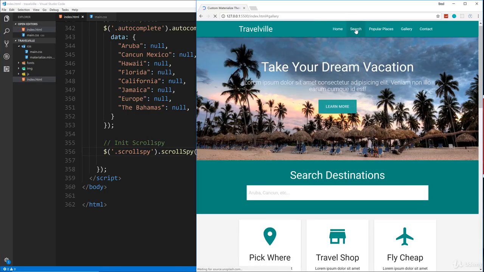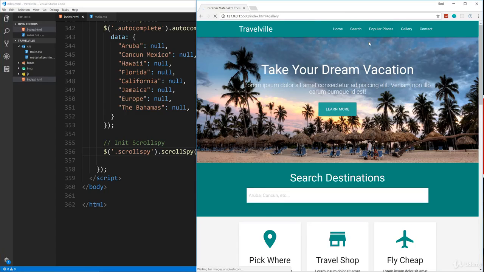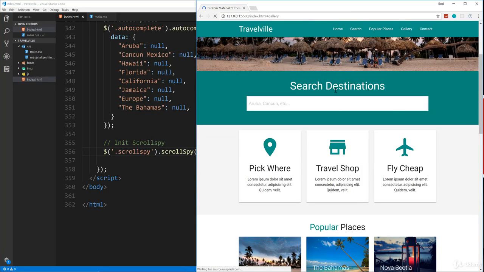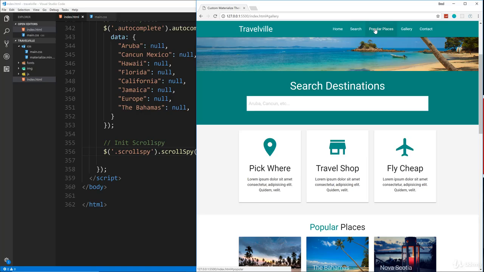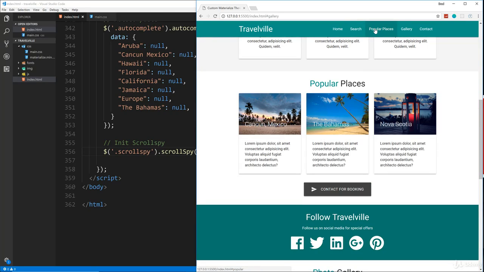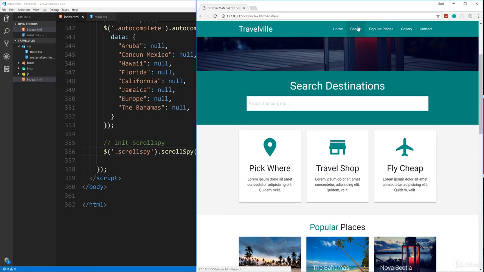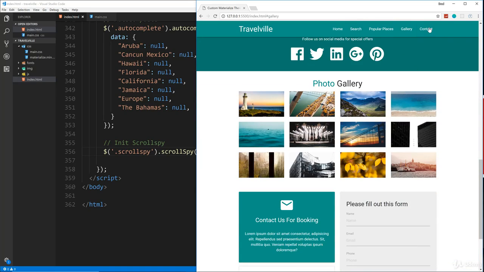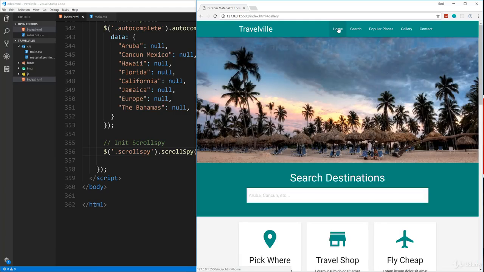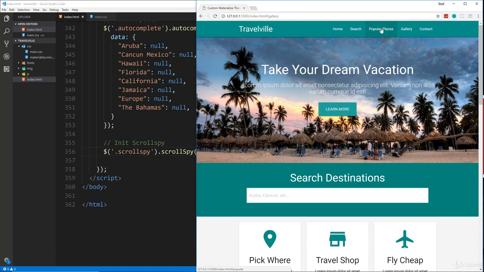Let's try it out. So search. There we go. And you can see it actually goes and shows the top of the... Wait a minute. Why is it doing that? Oh, all right. I'm not sure why it did that. Gallery, contact, and if we go back to home, it goes all the way back up.